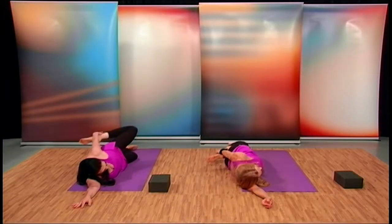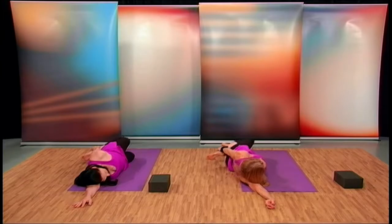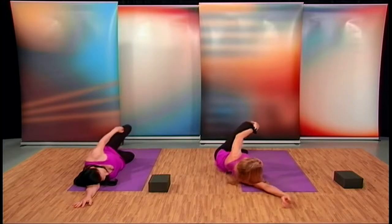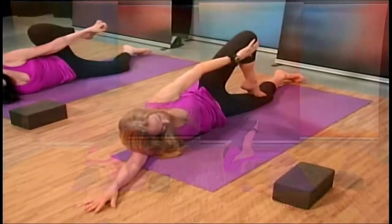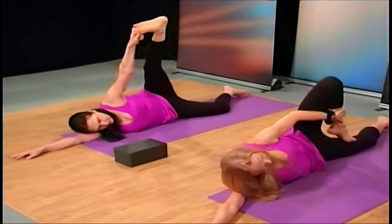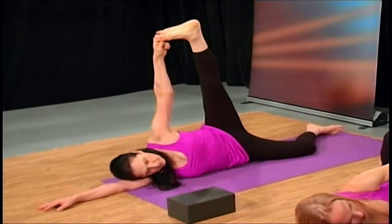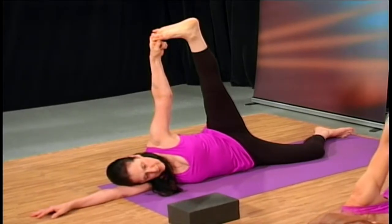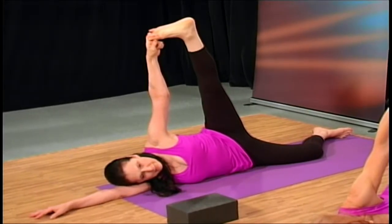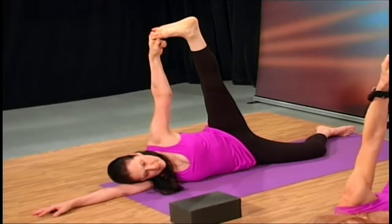Pull that right leg back, holding the heel to the buttocks, and into couch pose. Slowly opening up the right hip. You can stay on that right hip or left hip and pull that knee in, or grab your big toe and bring that leg up in the air. Continue your breaths as you hold.